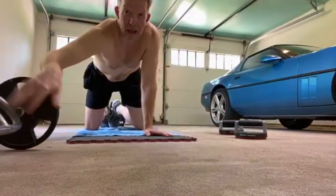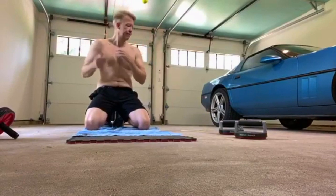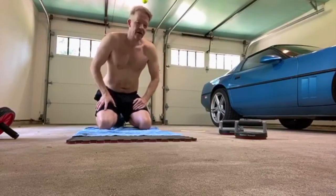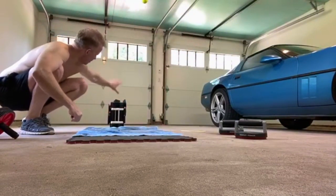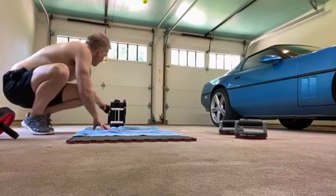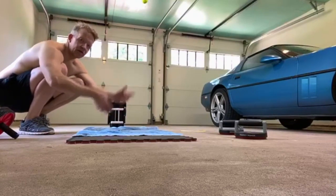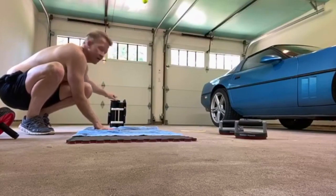We're going to move this out of the way. These are live folks and real - real person, got some flab there, we all do, unless you've done all the tricks to get all ripped. Final one - I hope you can see this pretty well. Got this power block here with like six of the plate mates. Plate mates is like a little magnetic weight. Really like these for micro-increasing. You can hold a couple on your hands when using rope workouts. Really like those for all sorts of things - they stick on pretty strong.